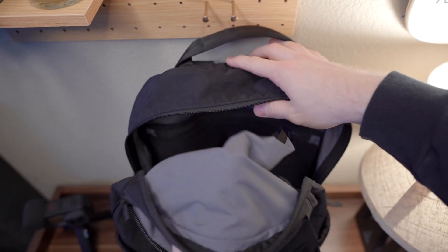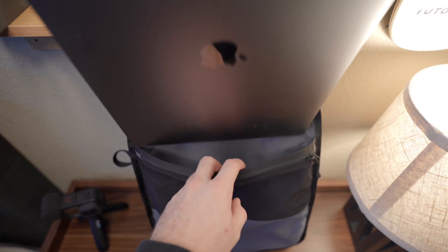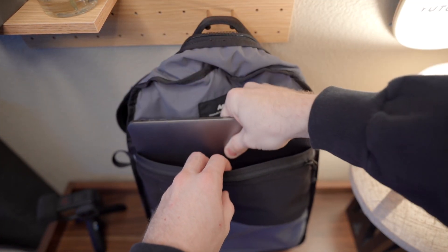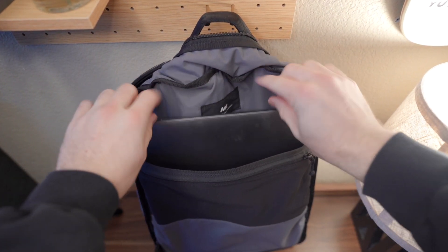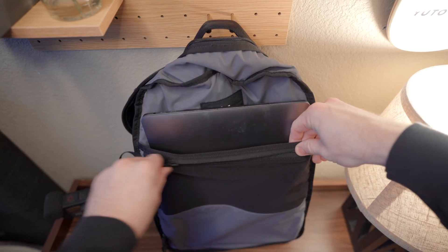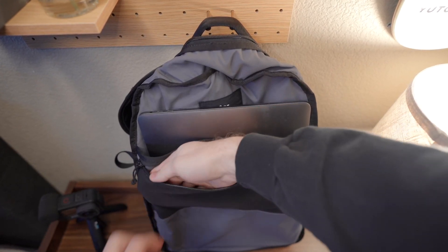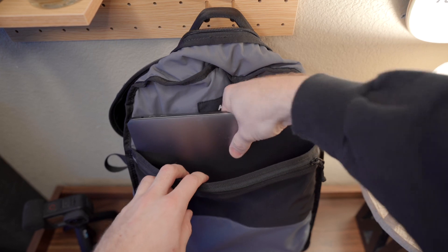I have bought backpacks that I thought would work for me and my carrying style, but then I'd have to return them because my 15-inch MacBook Pro would not fit in the pouch. I really like how the laptop sleeve is suspended so that when you put your bag down, you don't hit the laptop first. There are even a couple of stash pockets on the interior of the bag — I turned the bag inside out to show you. The third type of stash pocket is a zipper pocket immediately on the exterior of the laptop sleeve, but I don't put anything that isn't flat in this pocket because it makes my books and everything cattywampus when the bag is on my back.